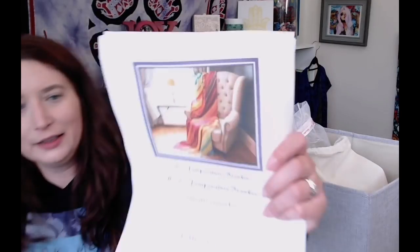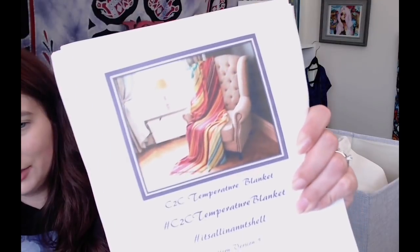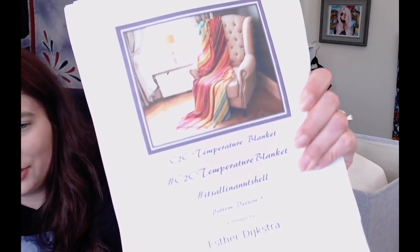I have my pattern here. This is a free pattern, and I'll put in some pictures, but basically it looks like that. It's a stripy temperature blanket by It's All in a Nutshell, Esther Dijkstra. You can find it. I have it listed, like I said, in the link haven.